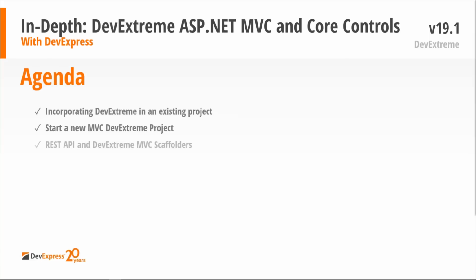And one of the other things which is very cool, and it's going to save you quite a bit of time, is how to get started with connecting your DevExtreme client-side controls to Web API endpoints and do all kinds of operations with your data through the REST API that will be set up. And we have some very powerful scaffolders to do so.